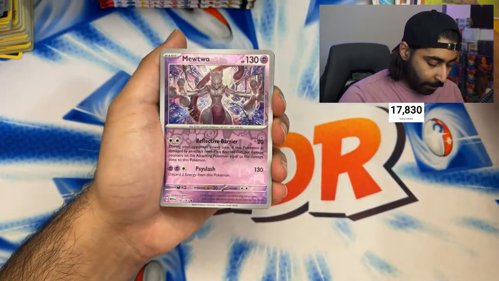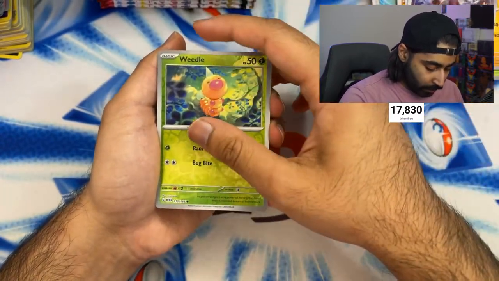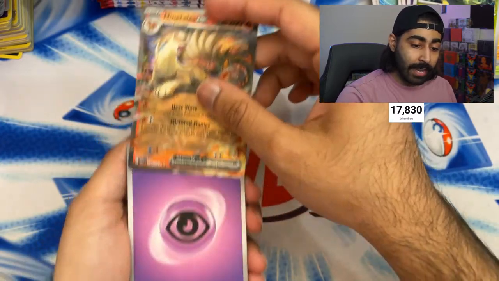So yeah. Alright, Mewtwo. Weedle. And a Ninetales EX.